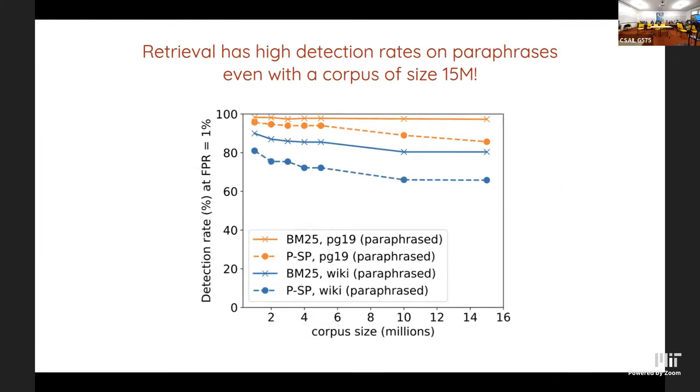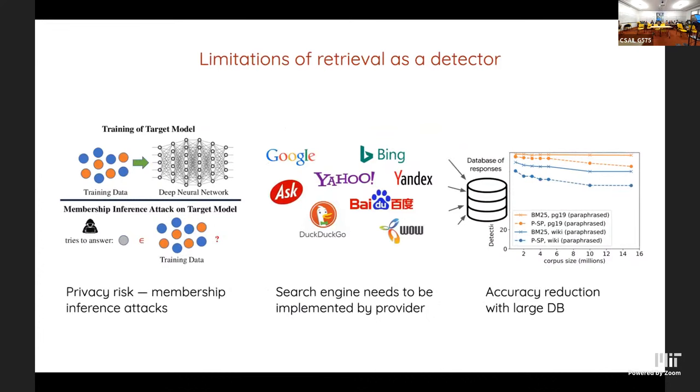However, I will just conclude with some of the issues with retrieval. I think why OpenAI has not already implemented something like this is because they do not want to give query access to all generations to arbitrary users. There are a lot of very interesting membership inference attacks that you could think of when you have access in this way. For example, if I'm a malicious teacher and I want to know whether this piece of protected information was ever input into ChatGPT, I could probably do that with infinite queries to the detector. With infinite queries, I might be able to see if any piece of text had ever been generated by ChatGPT.